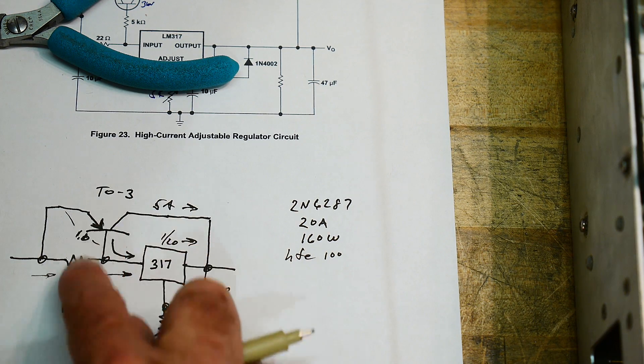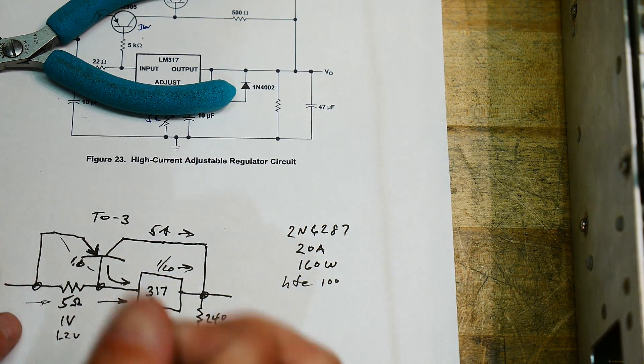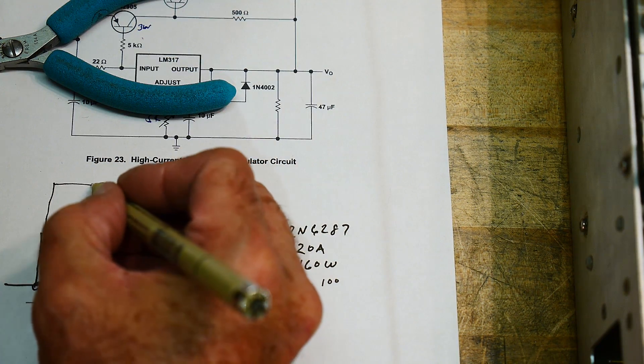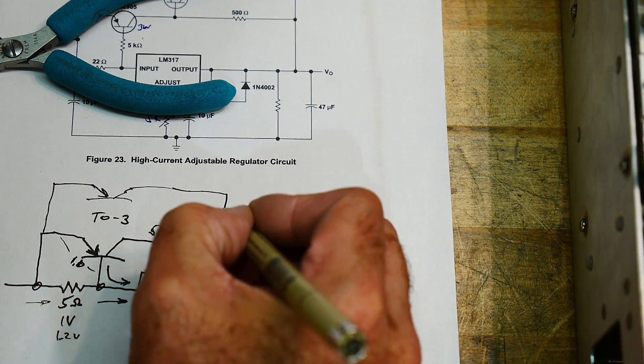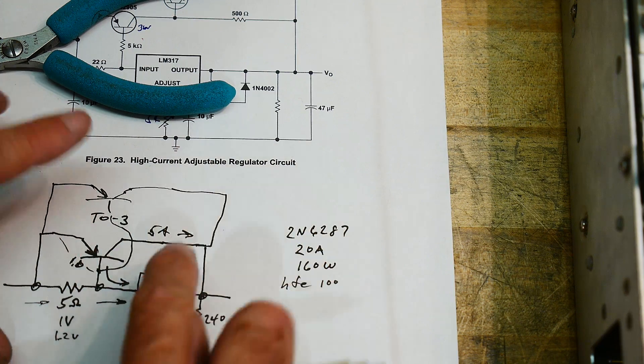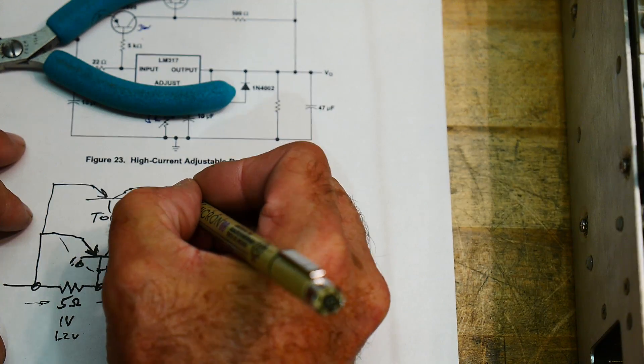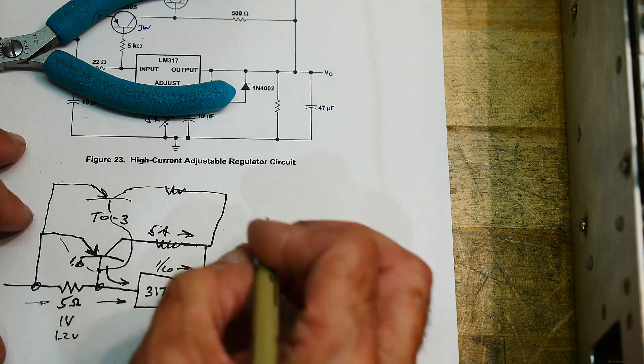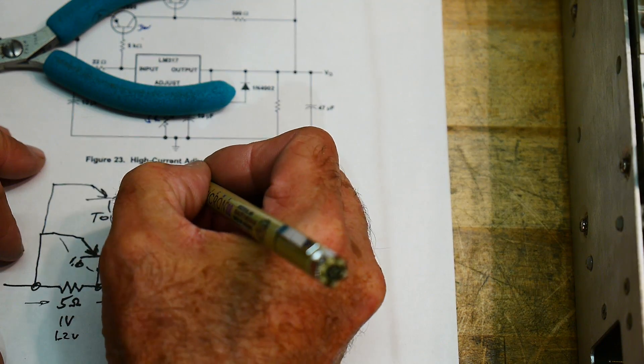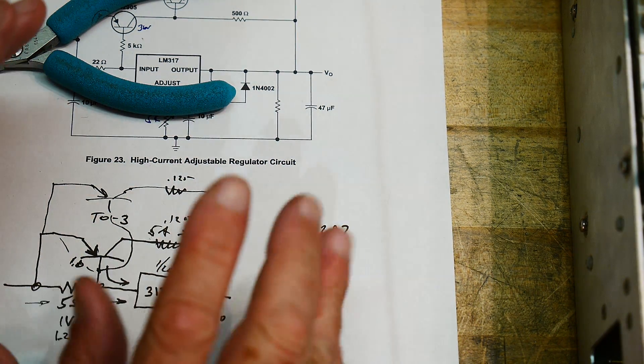So that's what I ended up with. It's an interesting circuit that allows you to use 317s at a much higher level. You can also go a step further: with either one of these you can put in a secondary transistor. Whenever you parallel transistors to get even more current, it's always good to put a resistor so that one doesn't current hog. In that particular power supply, the 8 amp version, it had two NPNs that it shared and it used 0.125 ohm 10 watt resistors.